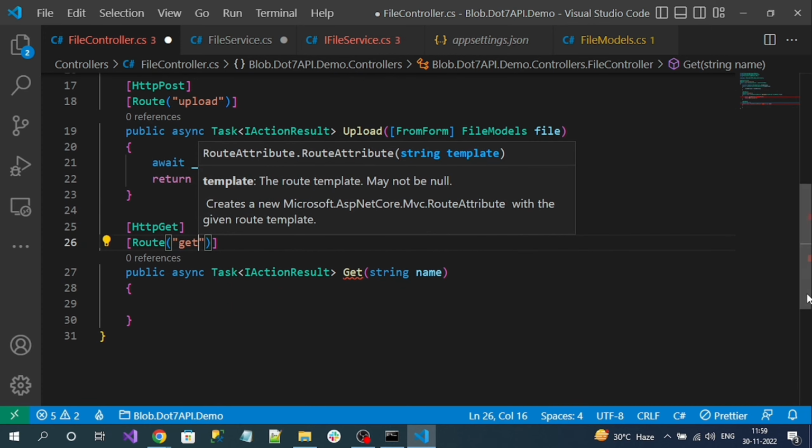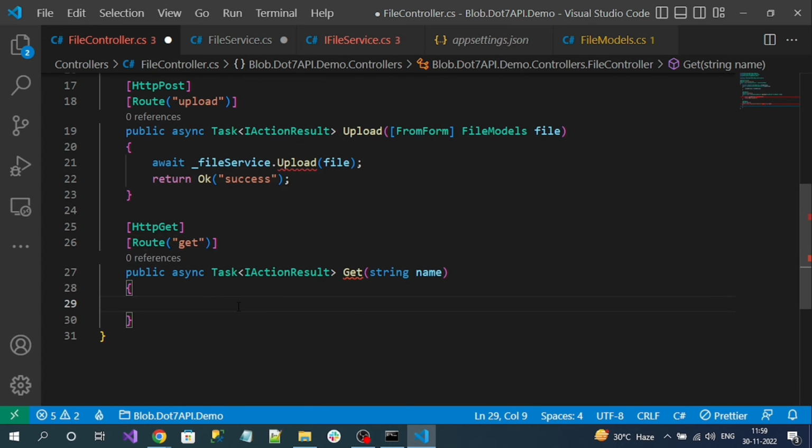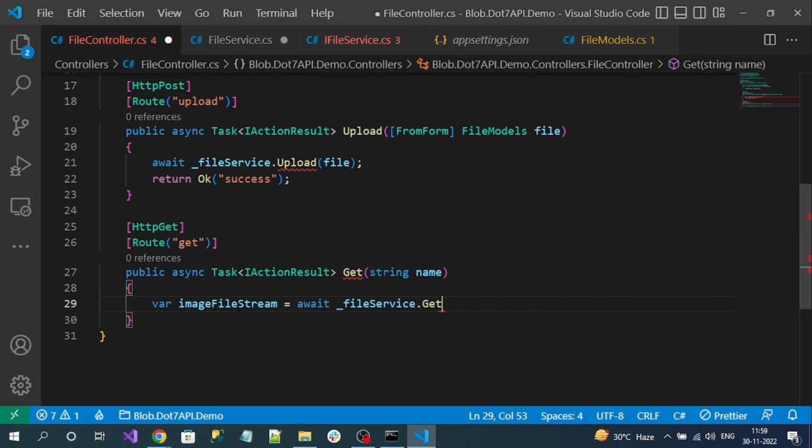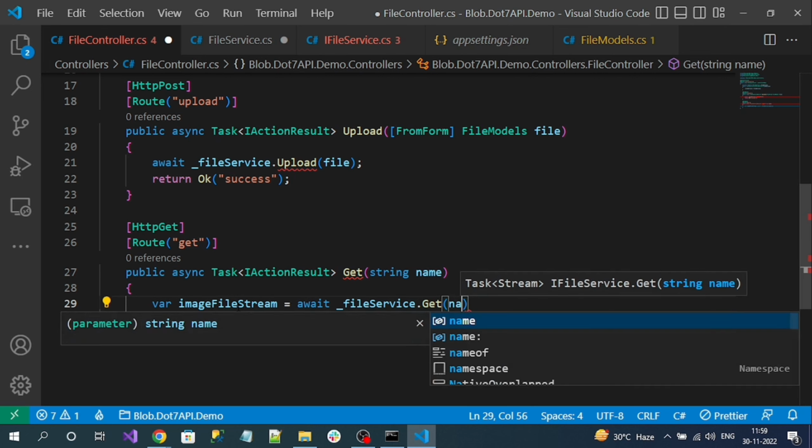And now here, first let's read the image file stream. So await fileService dot Get and pass our file name.